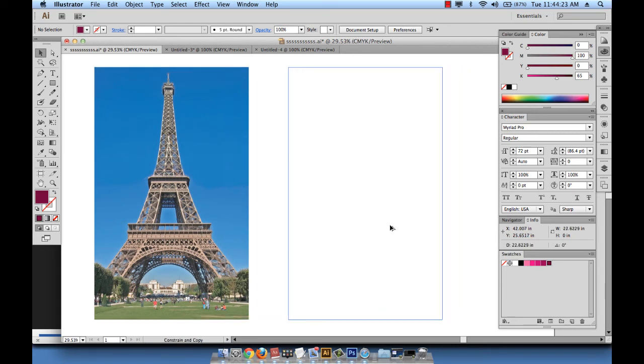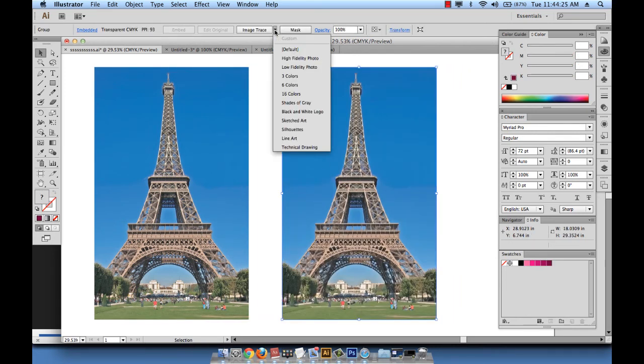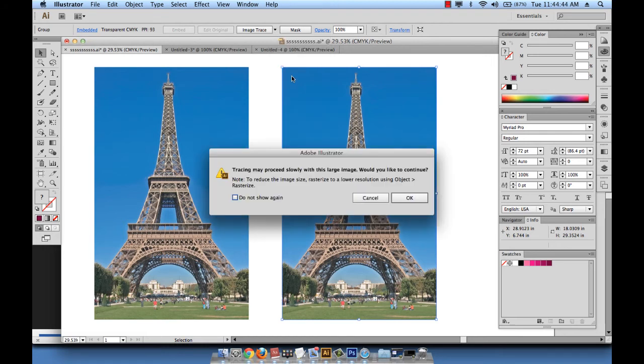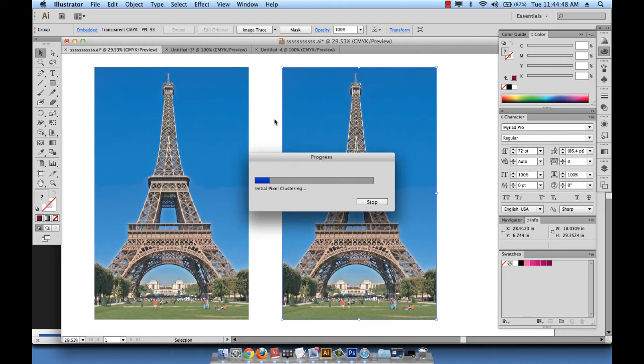Okay, so this was one example. Another example is again to copy this image, and let's see what options we have under image trace. We have all sorts of stuff. I encourage you to go ahead and play with them. I want to do one. Silhouettes is a very nice effect. Line art is another nice effect. Let me try the three colors one. This will basically, again, change my image from a raster to a vector and divide it into three colors.